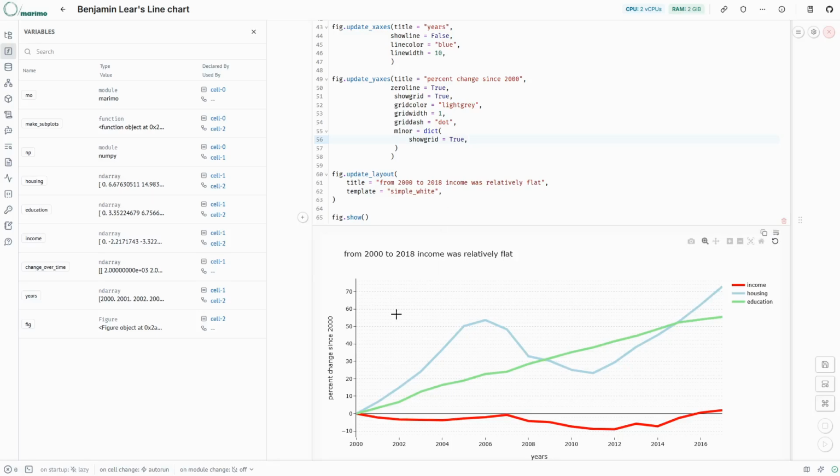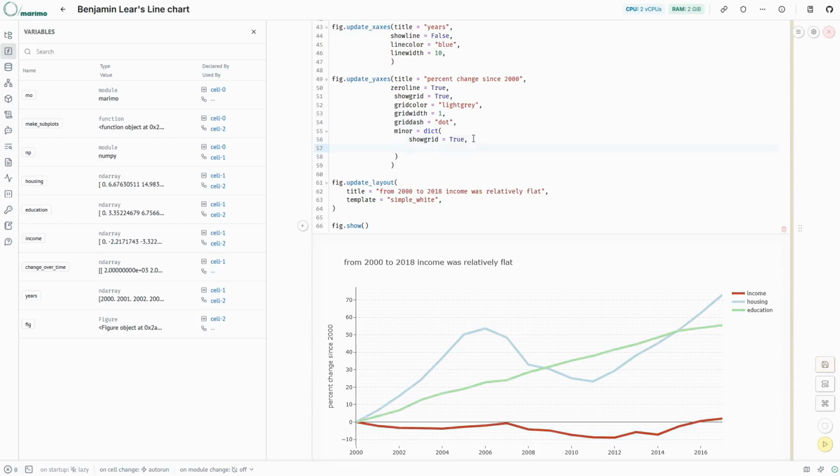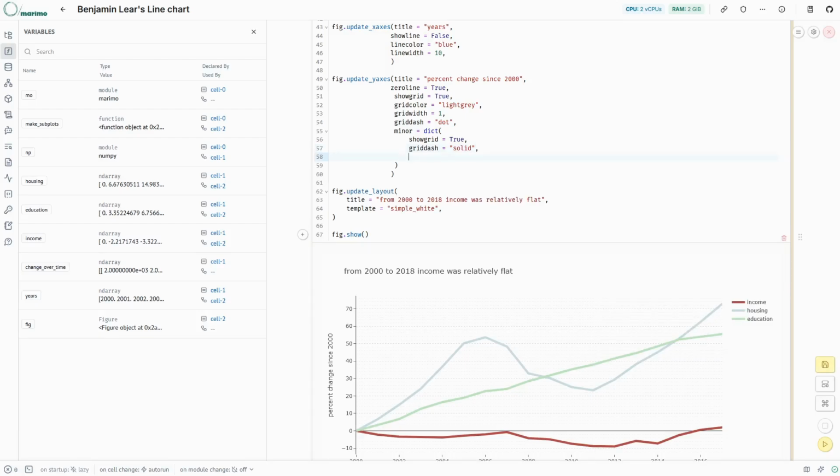What it's done is it's borrowed or has some defaults, I guess, that it's applying to this, and we can change them. So right now you can see that those minor grid lines were dashed, so we could say grid dash equals solid if we wanted. We'll have solid lines. We could say grid color equals, I don't know, pink this time. And then we'll have pink lines. Okay, so this is the way that we can control major and minor grid lines if you want to.